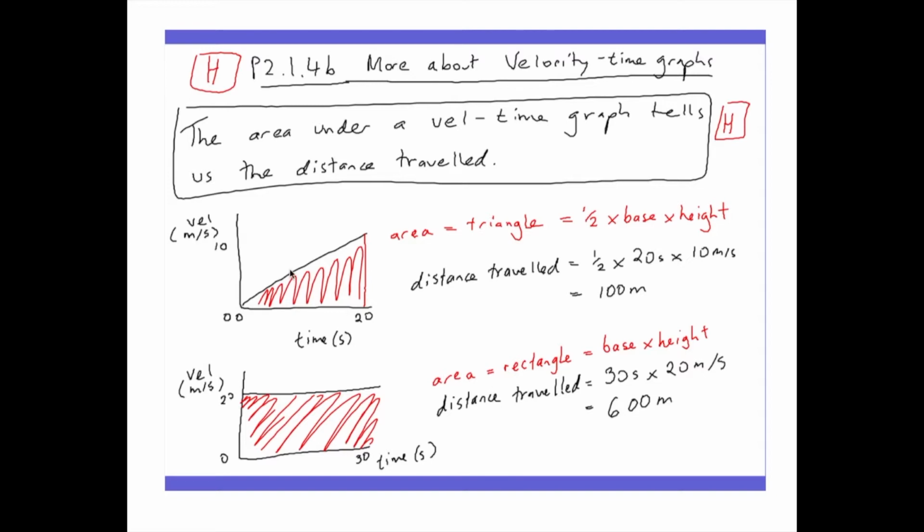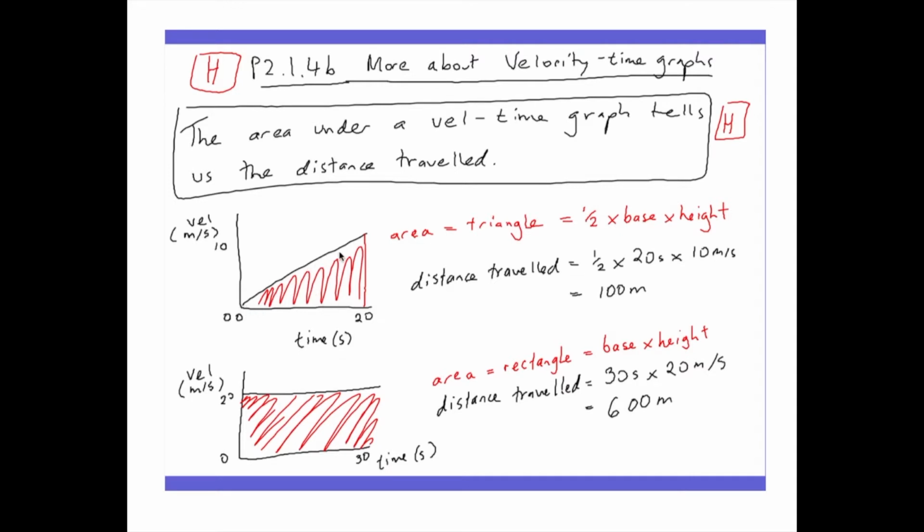Now I know what you're thinking. If it was a distance time graph, oh, you could just read it off the side. So this is a velocity time graph. Where on earth's the distance? Well, distance is the area underneath the graph, and what I mean by that is underneath the line. So what you've got to do is ask yourself this question.